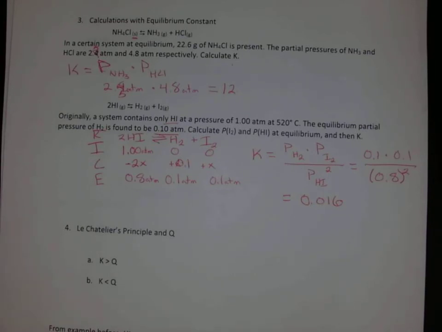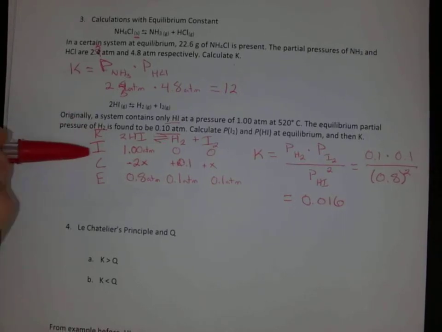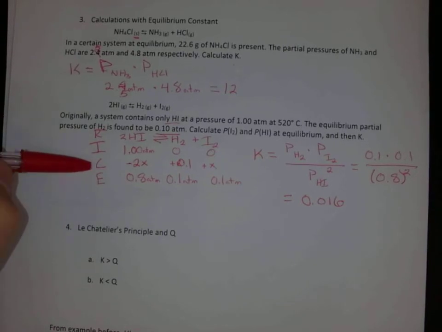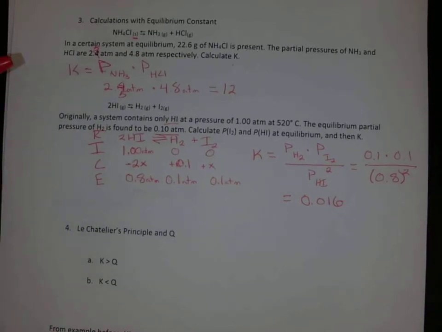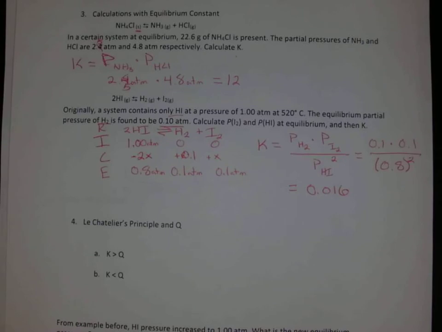We are going to use them all the time, okay? So you guys will want to use this. You will want to use this. All we do for these is take our reaction, write out what our initial values are, write what our change is, and write what our equilibrium is. That's what our RICE table stands for. We are going to get lots of practice using these, okay? But we can also then start talking about changing things.